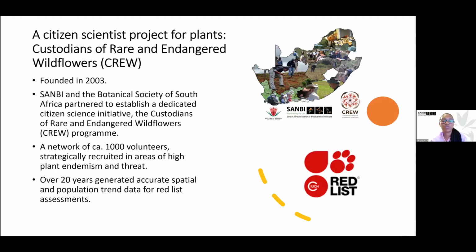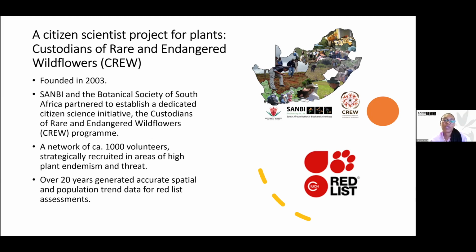So getting on to the citizen scientist project that was founded in 2003, the Custodians of Rare and Endangered Wildflowers program. This program was formed as a collaboration between the South African National Biodiversity Institute and the Botanical Society of South Africa, and it was inspired by the Protea Atlas project.